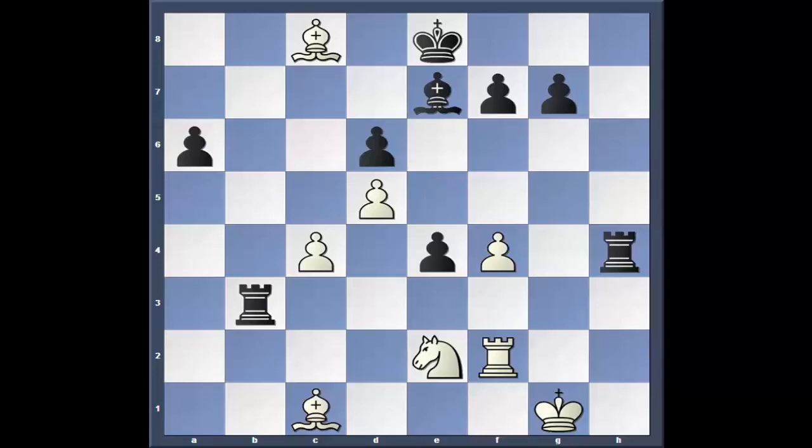e4. Here he comes with the pawns. And this is where I think Caruana miscues. I like bishop f5, to tell you the truth, go after the pawn. He takes the pawn here. And immediately bishop d7.